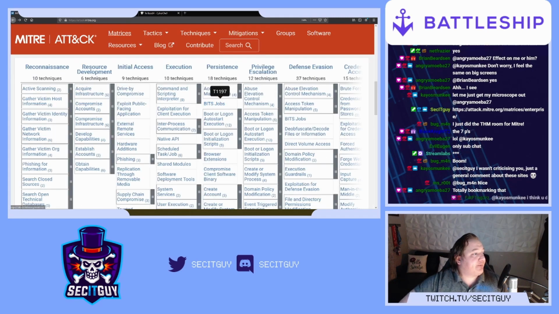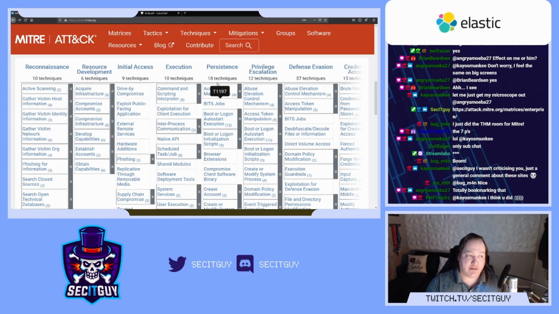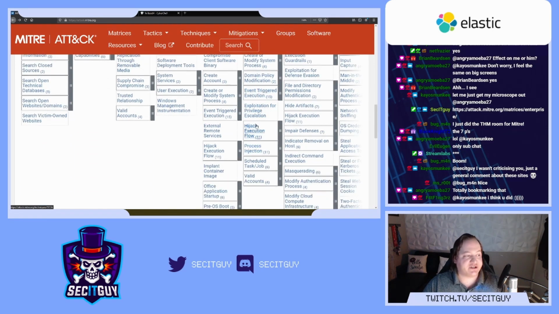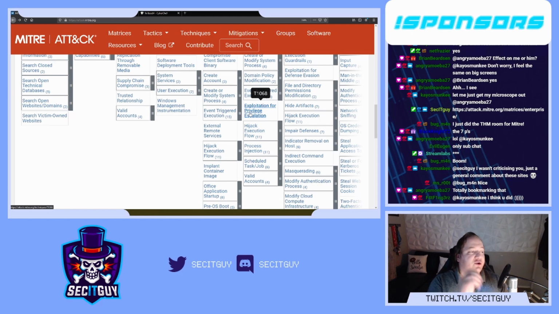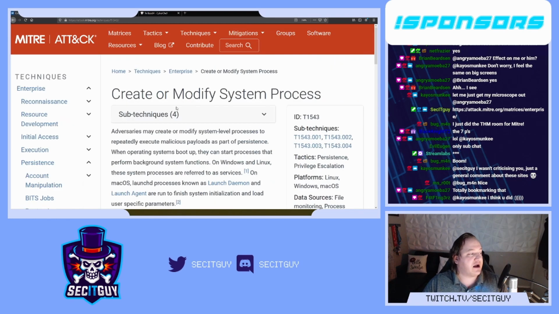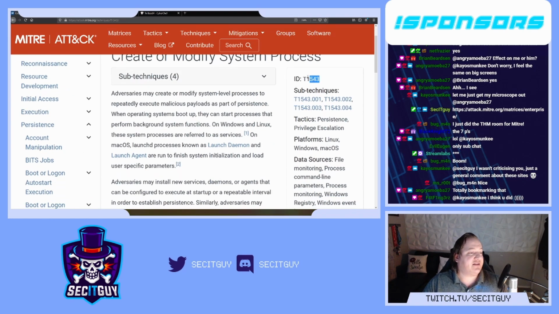So, if you are a blue team member learning this, starting to understand, and as you progress and mature in your incident response mechanisms, being able to start using these attacks, so created or modified systems, they come with ID tags.